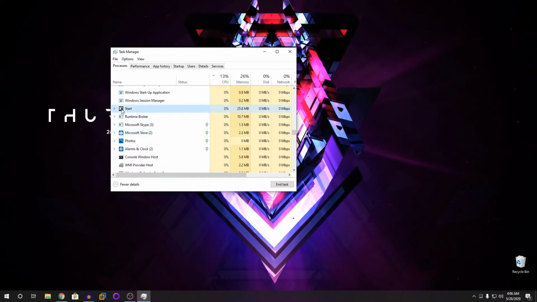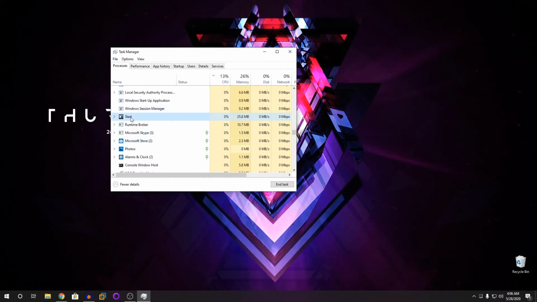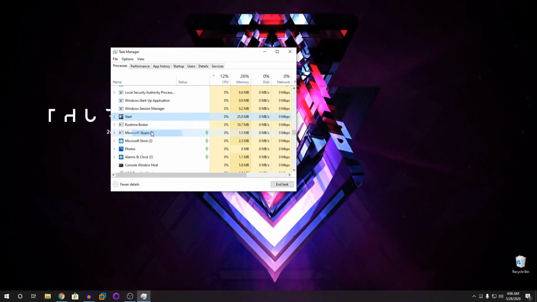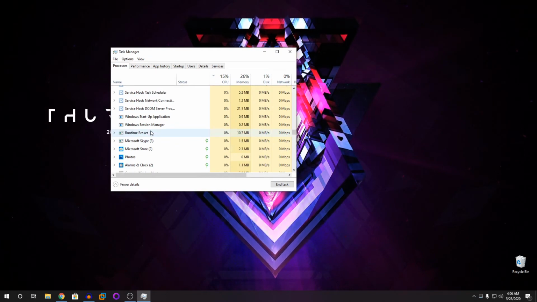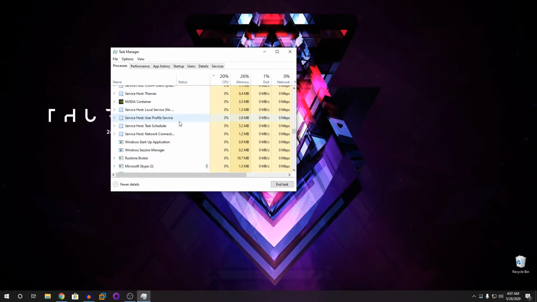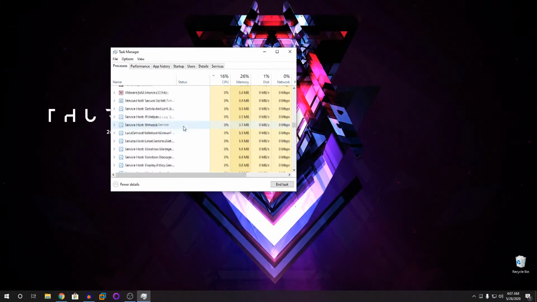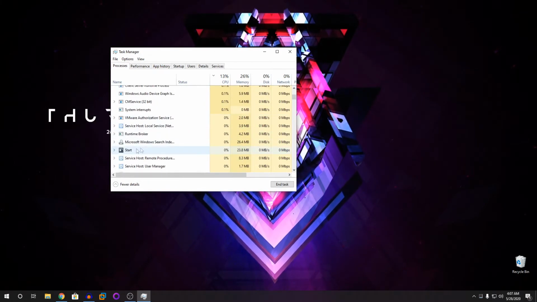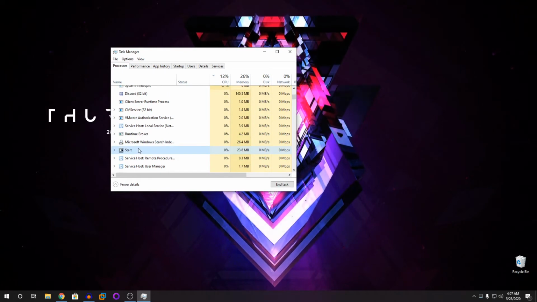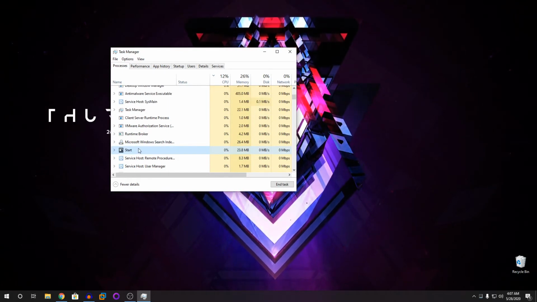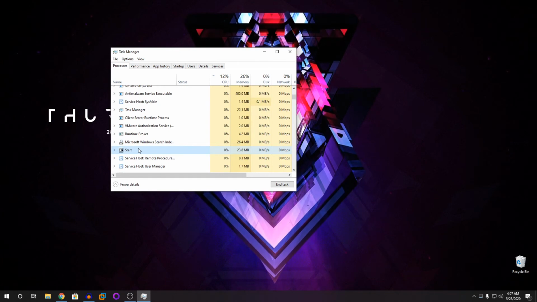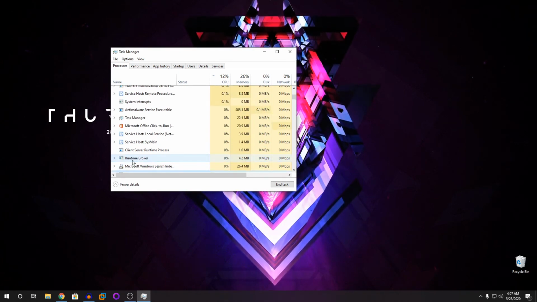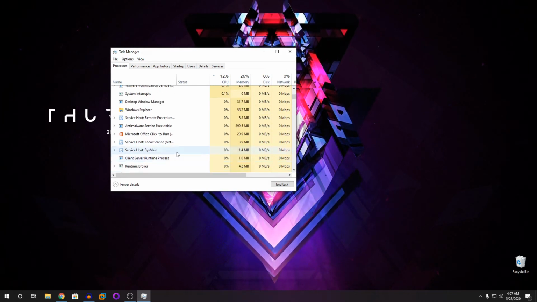As you see here, this is the process. This is your start menu, so you're going to right click on it and click on End Task. Give it a while. And you can see here that it's already popped up, so it has already started the process again. Basically it's being restarted. So if you have any issues, it should be gone by now as you have restarted your start menu.